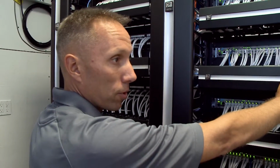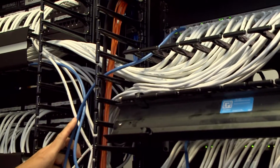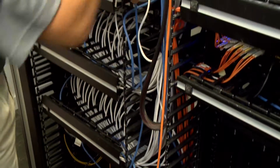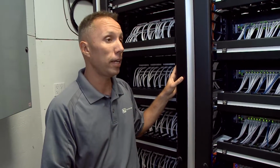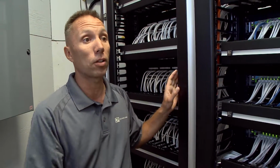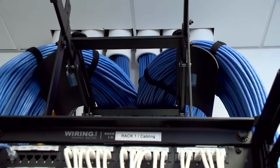Then you have your horizontal cable managers, and then you have your vertical cable managers. Well, cable management is paramount because there's a couple things going on in this rack. One, if you have to do an add, move, and change, you have somebody out in the desktop that needs to move to a different desktop, how are you going to find that cable if you're not managing it great? The second thing that's going to come up is heat, and heat is a big problem these days. And if you can keep your cables dressed in nicely, keep it away from your server fans, you can exhaust that heat out a lot quicker. It's the cable management and heat control needed to keep all of this office space technology integrated and working together.